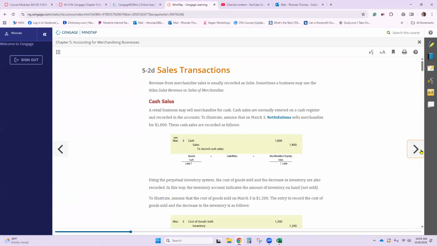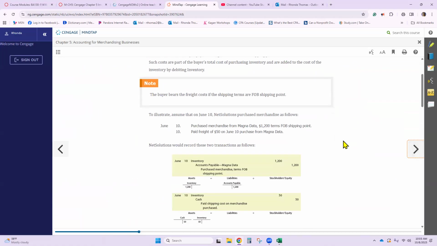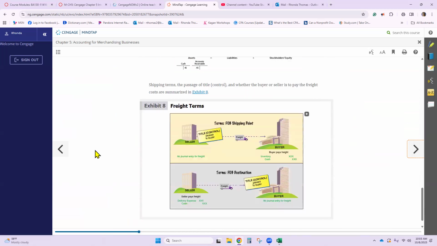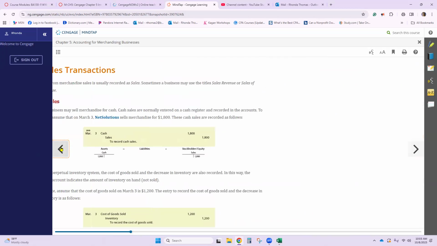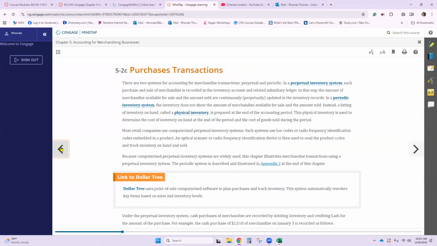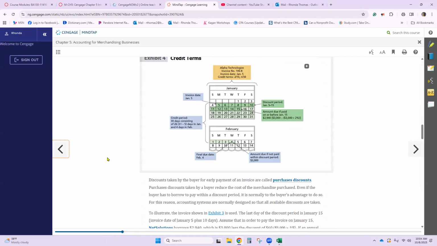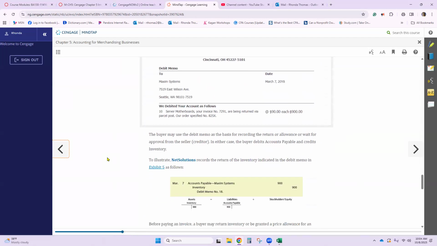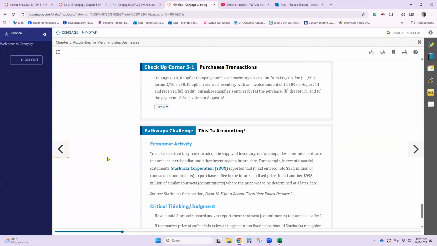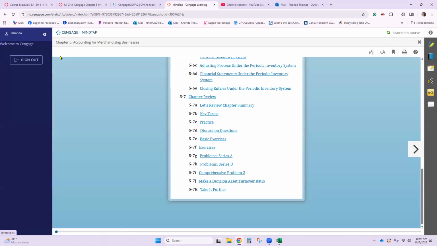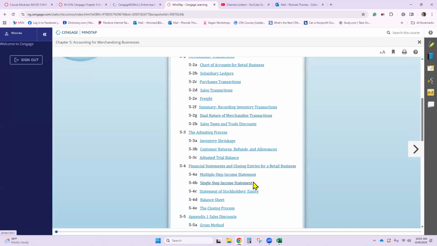The next thing I want to show you is this really good table of buyer and seller entries. We have to figure out which side of the transaction we are on. Are we the buyer in the transaction, or are we the seller? The buyer transactions and journal entries are a little bit more simple than the seller. Sometimes the seller transactions are a little more complicated because we have refunds and so forth.